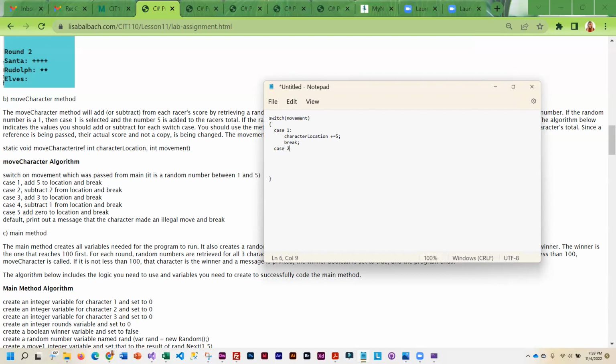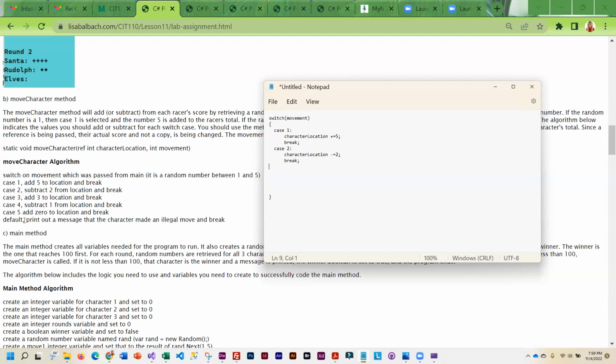If it's case 2, for the character location, I'm subtracting 2. And then I'm going to break. And so on. You can see I'm telling you to add 3 for case 3, for case 4 subtract 1, and for case 5 you're going to add 0.